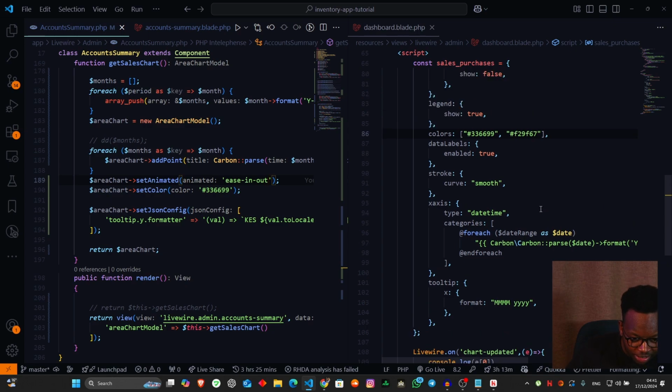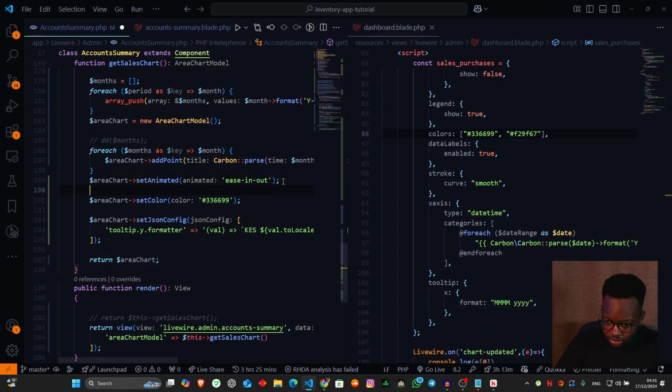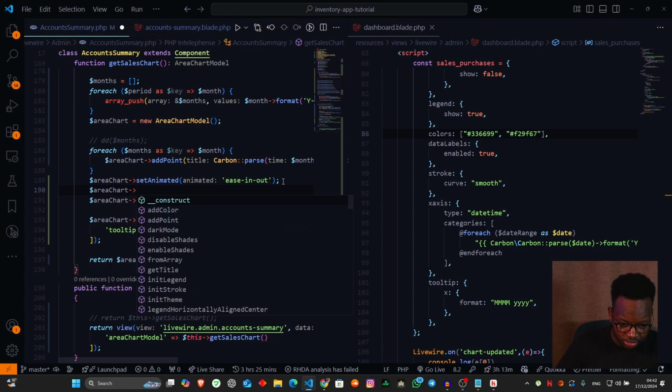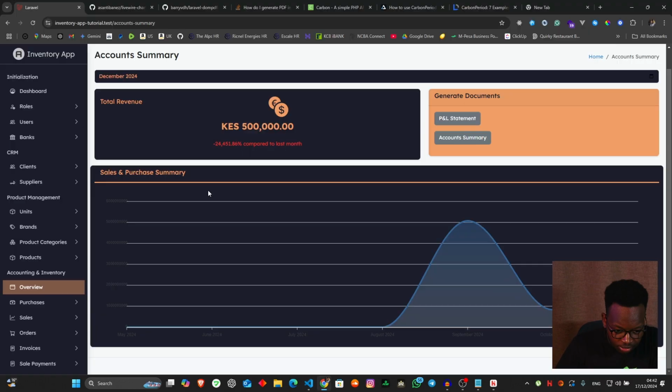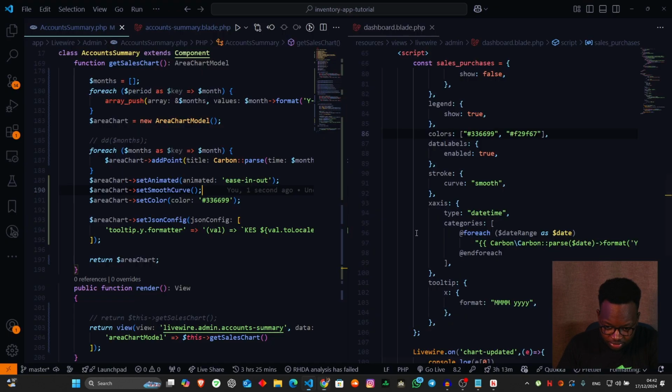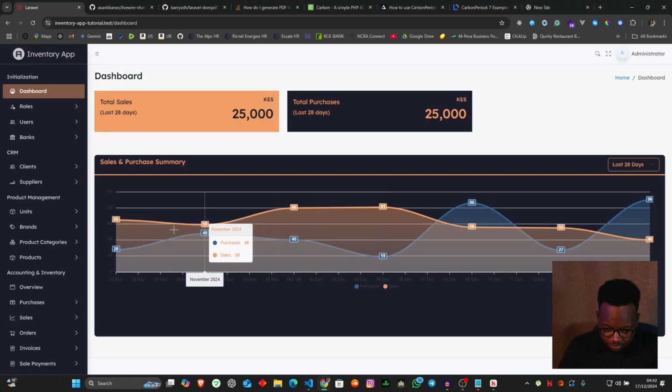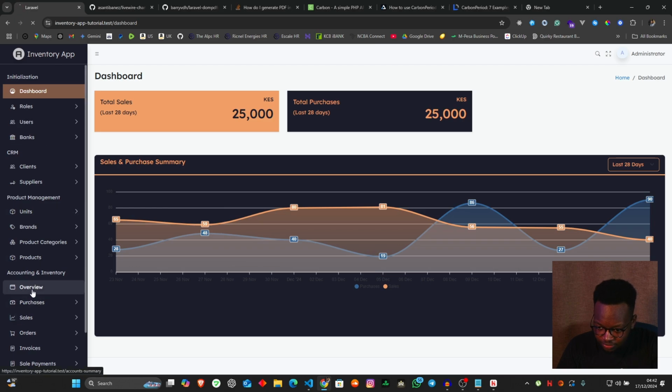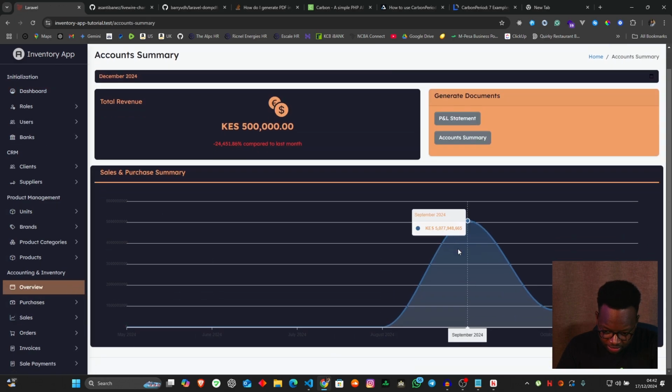And there's another thing that I needed to do is now the area chart. Then we'll come in and say set smooth curve. Yeah, okay. I think we're good. So looks like this, and what we have here are almost similar, right? The next thing that we also need to check out is the x-axis format. So we have the tooltip Y formatter, which puts in now these values over here. I have the Y formatter right there.